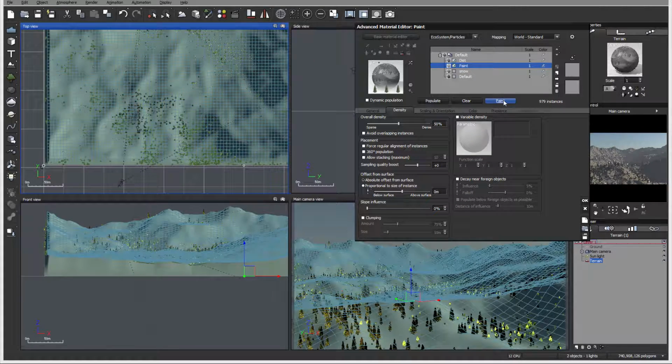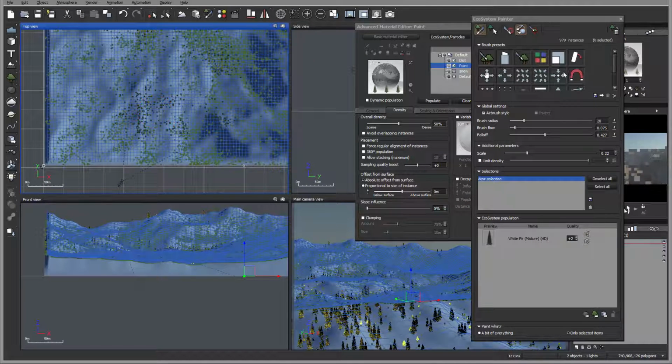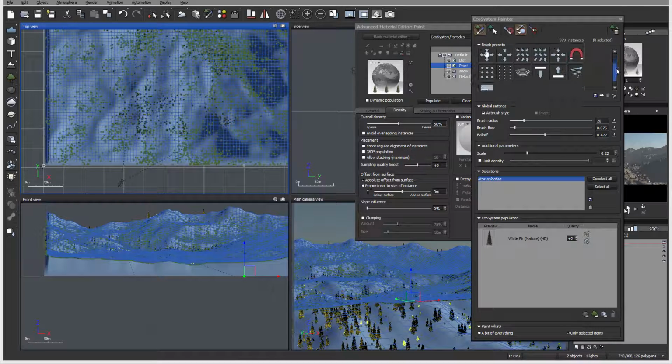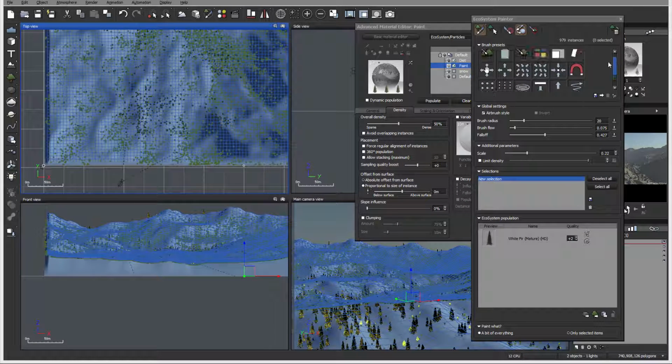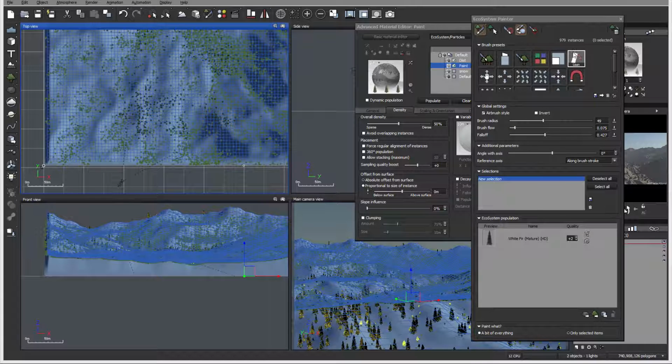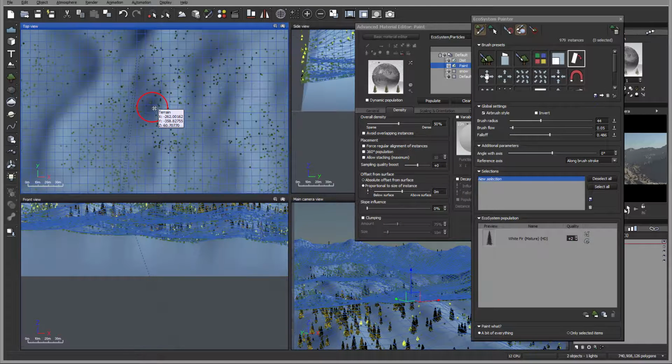I'm going to enable paint, and instead of this, I'm going to use some of these tools. Let's select Jagger. We don't need this one. We want lean. So I'm going to select the lean tool. Okay, we can set what axis we want, and it's going along the brush stroke. So we'll set a little bit more on the flow. Let's increase falloff right here. And I'm going to get closer to this tree, and I'm going to brush them slightly out.